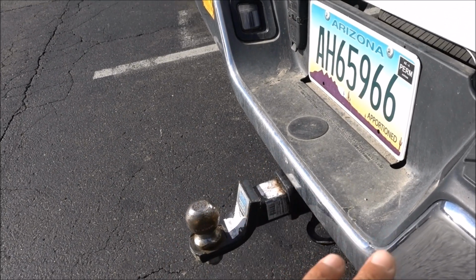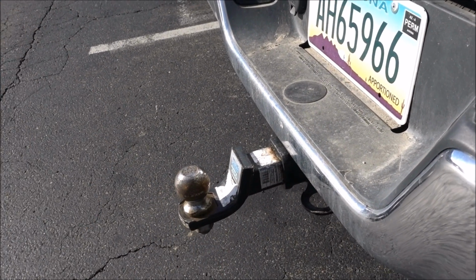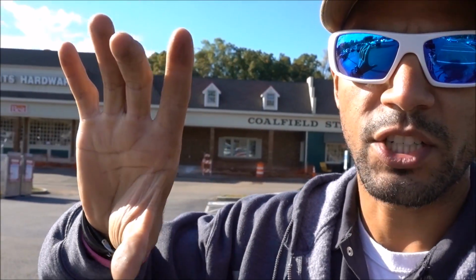But because I have this loaner truck and I don't have all my tools with me, my toolbox is actually in my other truck, which is in the shop. Unfortunately, I didn't have the right tools to take that ball off. So the great thing about this story is, I'm all the way on the other side of town compared to Home Depot. And because I didn't realize this till I went to pick up my trailer, I'm like, oh man, it's like this much off.